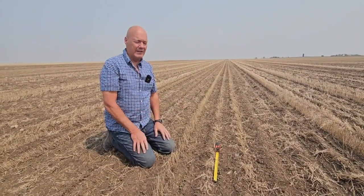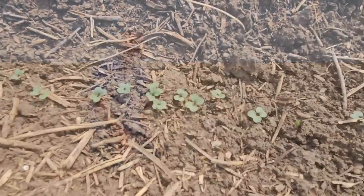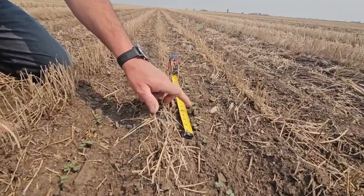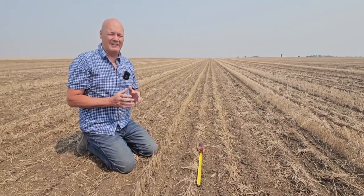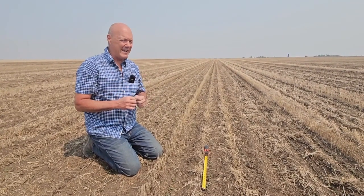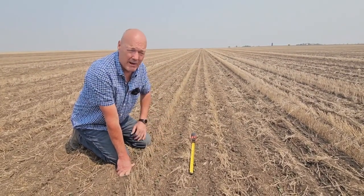Now we've moved up to a higher seed rate — here we're seeding 15 seeds per square foot. And while looking down the row it's pretty exciting, you see a lot of green and think you've got a great catch. But actually we're a little too successful. In this foot of row space here, we've got about 11 plants. Eleven plants is simply too many. There isn't even a half an inch between some of these plants. What happens when you get that high a density is they'll actually compete with one another, and we'll see mortality between the plants as they fight for light, space, and nutrients. Canola is a pretty aggressive growing plant — it likes to branch and put out a decent stalk, which helps with standability. So when you get them this packed and this tight, while it looks attractive early in the spring, it doesn't represent an ideal population.